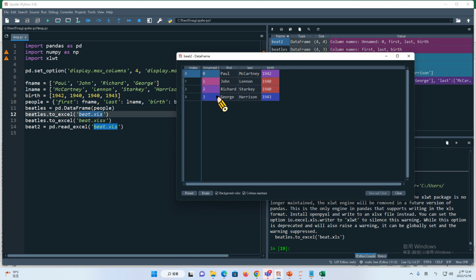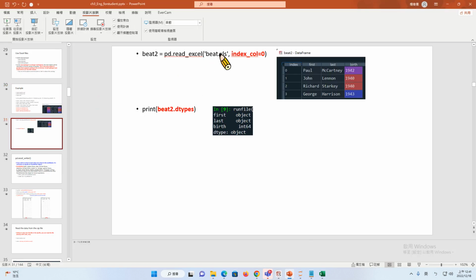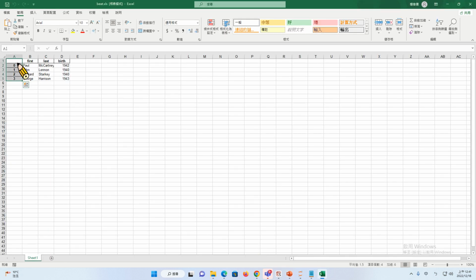Usually when we read the Excel file into a data frame, we will add a parameter called index_col equals 0. It means that we tell pandas that this column is actually the index, so don't treat it as a data column.